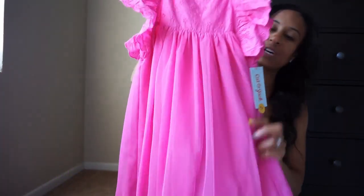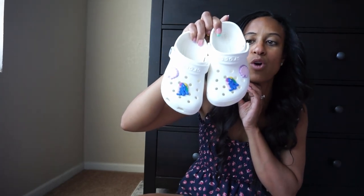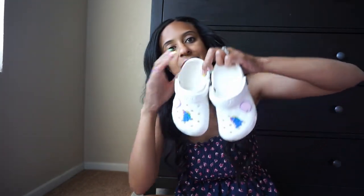Last but not least, this little sweet dress — just $15. I love the flutter sleeves and how it bellows out. And if you have a little one, my daughter loves her crocs. We got her the white ones and she puts all kinds of different charms in them. I just throw them in the wash or spray them down and they get pretty clean. But that is it — I hope you guys enjoyed this little summer Little Girls Clothing Haul. Everything will be linked down below. I hope to see you guys very soon with a whole new one. Bye guys!